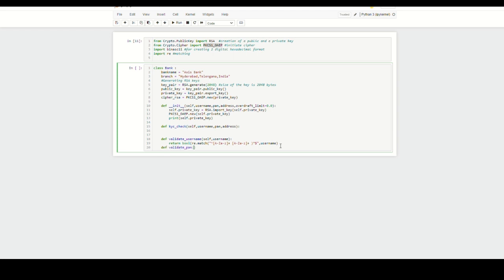Then define validate PAN. Similarly, I'm going to go self, PAN, return bool. Okay, it became a lot of indentation. Then return bool re.match. Again open this bracket, A to Z, but remember this time it's a particular format that the Indian PAN card has.